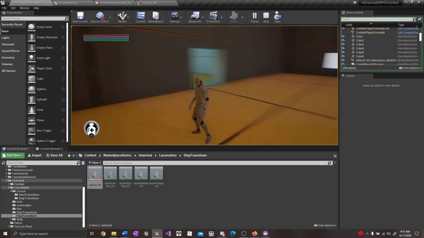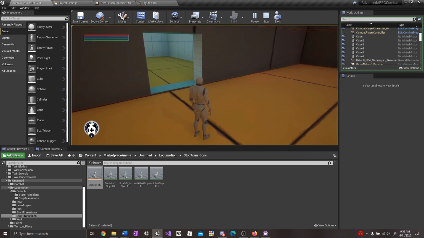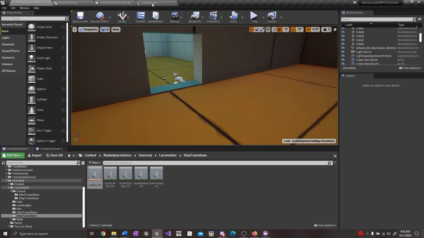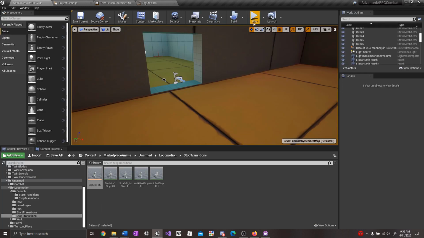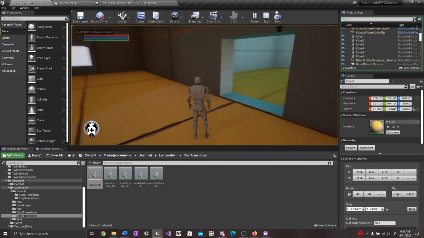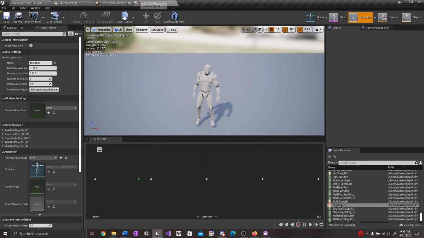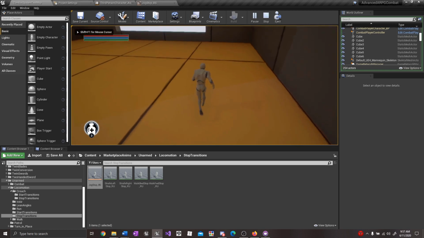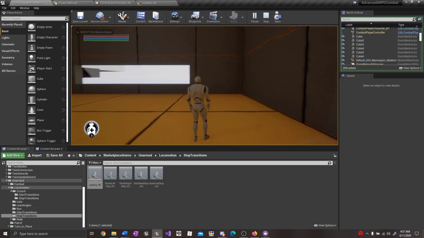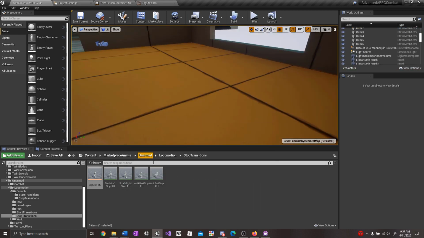As you can see, this doesn't really look that good. We're going to have to make sure they're a little bit shorter. An easier way to do that would be disable looping, just change the start position. Okay, just adjust it to whatever your preferences are. I think that's a little bit too much. That looks a lot better. You can spend a lot more time tweaking it if you want to, but I'm going to move on.